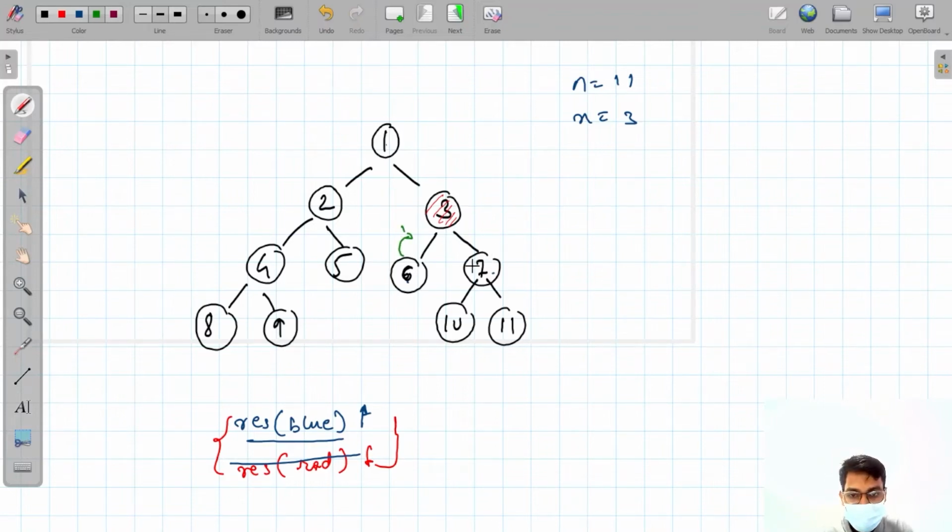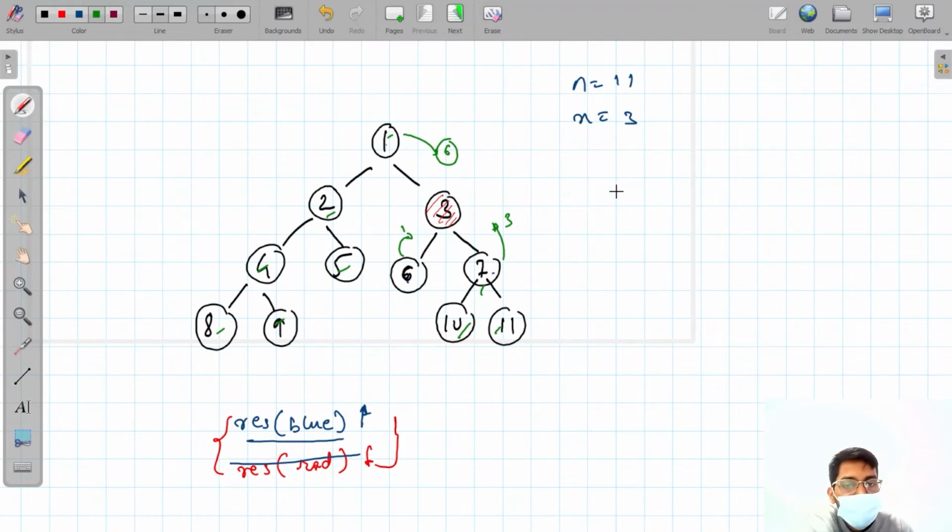If I color this node 7, then the maximum number of nodes I can color is 3: 1, 2 and 3. Now if I color this 1, then how many nodes can I color? 1, 2, 3, 4, 5, and including 1, that is going to be 6. So I can color 6 nodes. So obviously I have to choose this maximum one, so that I can win the game, right?